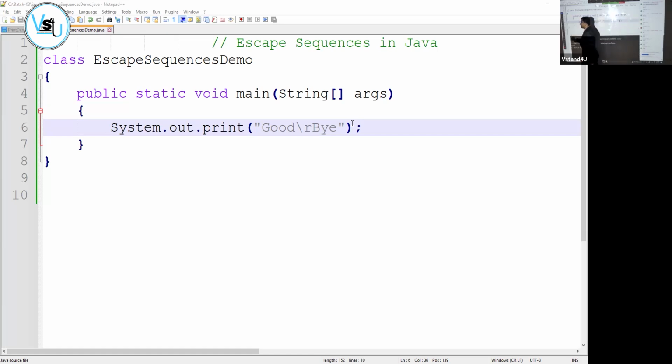Sir, what if after BYE I put something, say an exclamation symbol? Now can you predict the output? The output will be B, Y, E, exclamation, because D also will be overridden. Are you with me? Everybody, faster. Very good. Those who are responding, thank you very much. Am I correct?